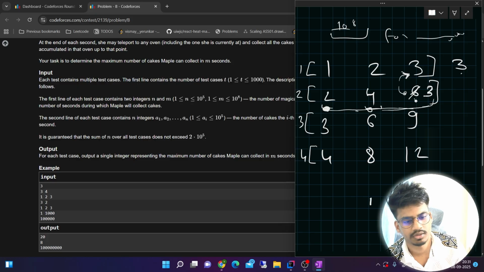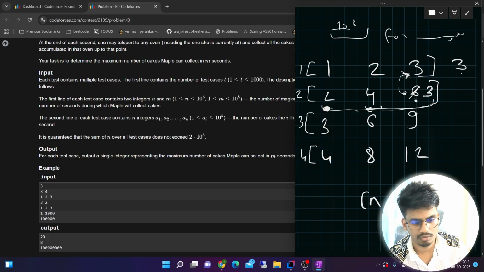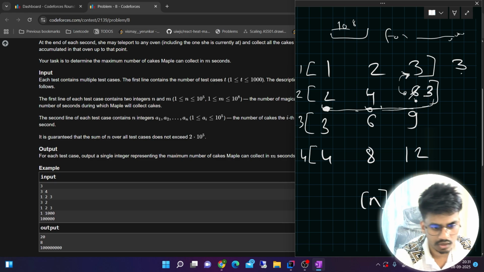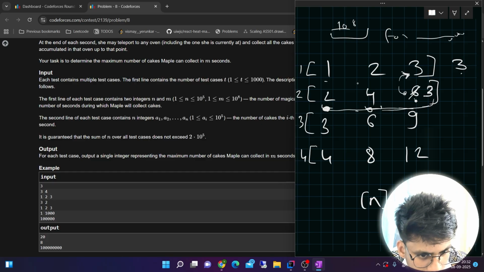So I have something as n into 2 kind of array, like, okay, for each of this element, if I take this, what is the answer? If I don't take this, then what is the answer?